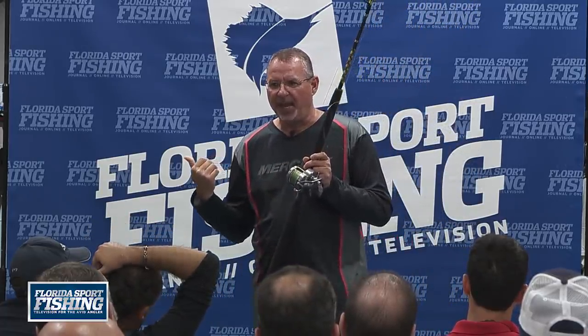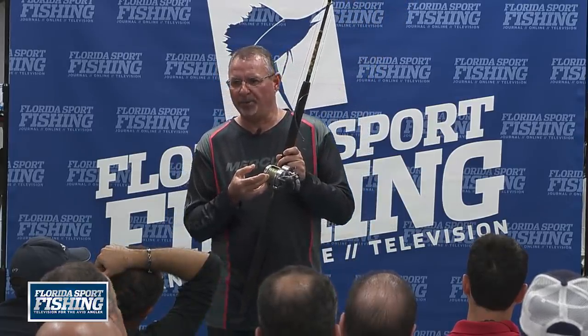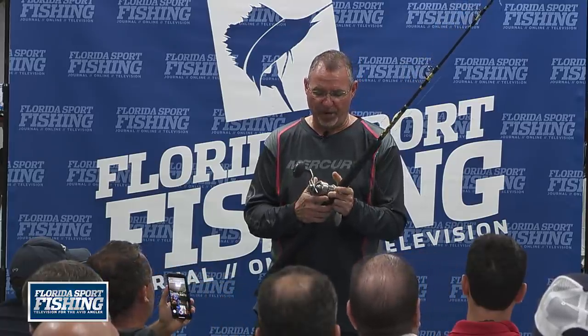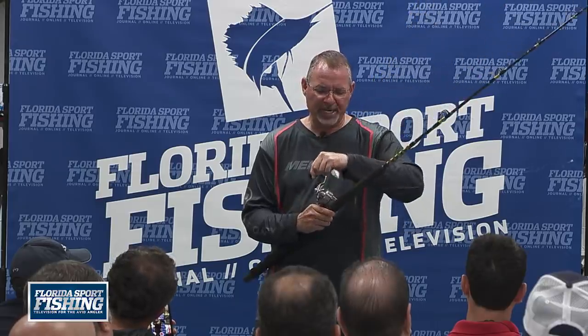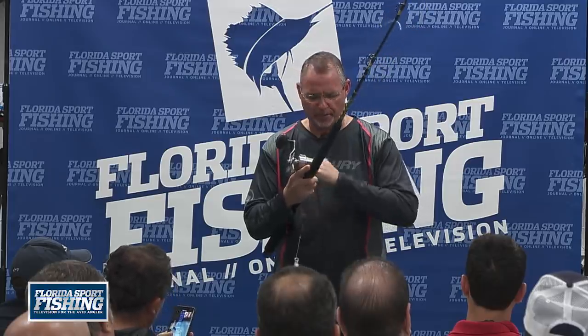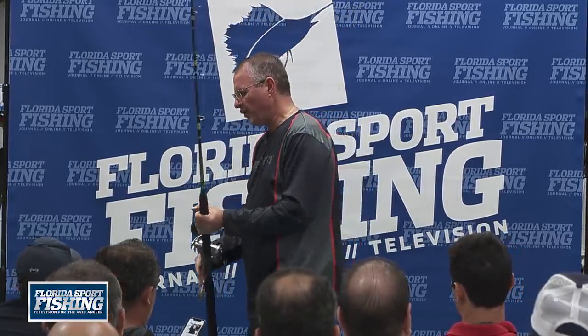This is the same reel, but a size 35. That was a size 20. It's a 35 HA loaded with 30-pound braid. Plenty of line capacity, 500 to 600 yards of line on here. In this scenario, I've got my braid tied right to the snap swivel, like I said a minute ago. You don't need that top shot because those Vermillions are not really going to pull back all that hard. So these are really my go-to manual outfits when targeting these Vermillions.